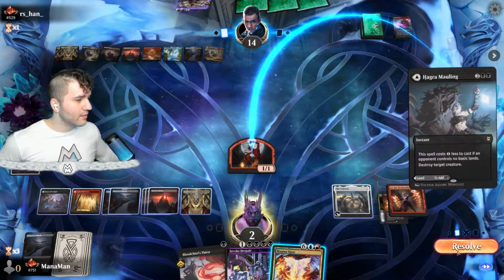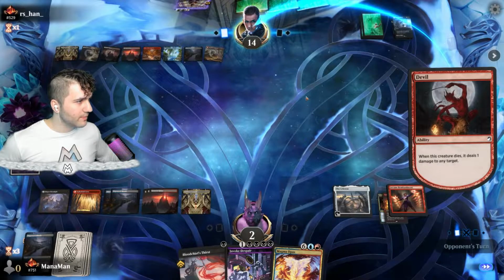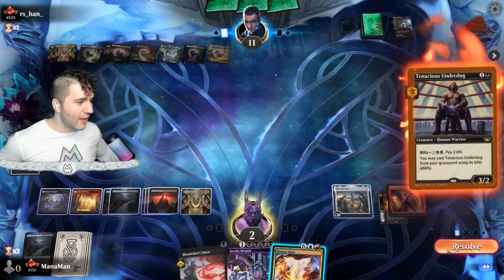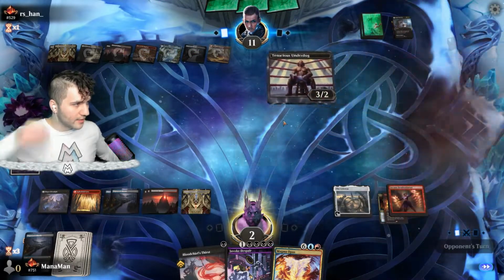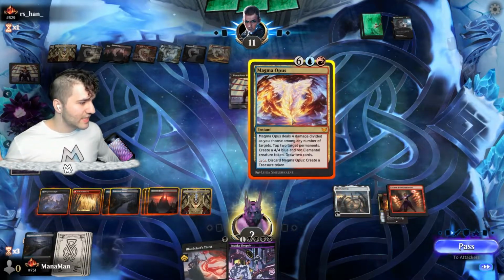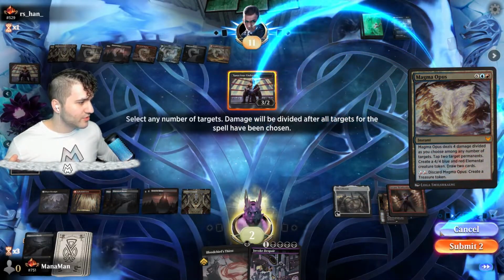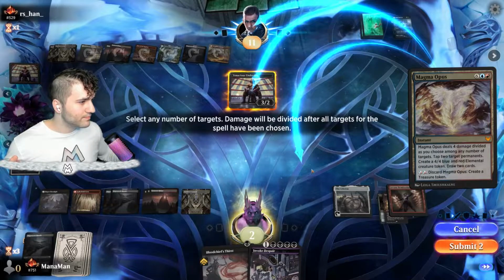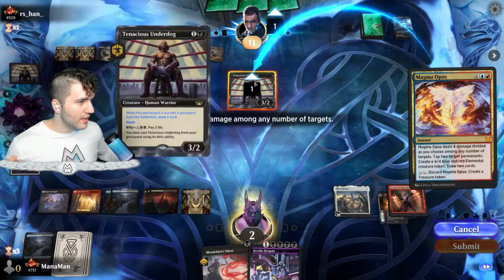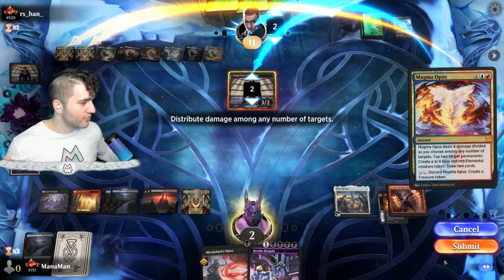Hagra Mauling. Okay. Okie dokie. Go ahead and do that to you. So whatever they do here, Tenacious Underdog now is going to be the time where we strike. So Tenacious Underdog, now we're going to blow up this Magma Opus. Let's go ahead and do this now. 4 damage, so I guess we'll deal 2 there, 2 there. Yeah. We'll tap both of you. 2, right? 2. That kills you. That will do the rest to you.